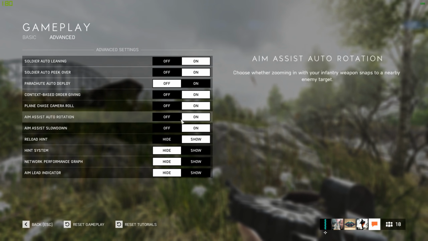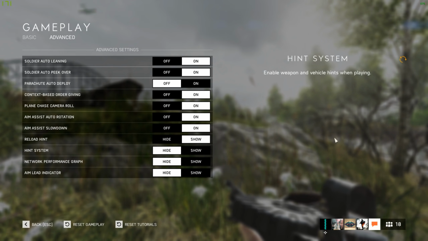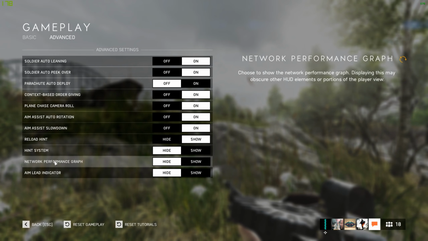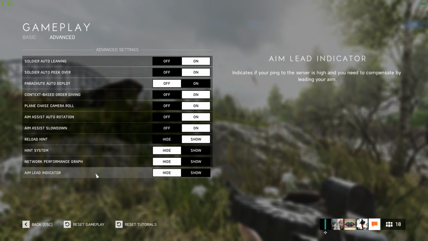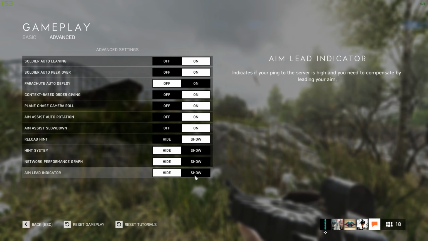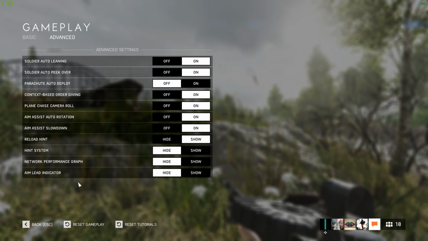And these are all default, I think, apart from the hint system, which I've turned off. Usually it's on by default and it comes up here in a big box, but if you know how to play the game, then turn that off. That will give you some indication of network performance, but it makes a big thing here that can get in the way. And aim lead indicator, really you only need to have that on the screen if you've got terrible ping, so just turn that off and try to play on servers that are in your own region.